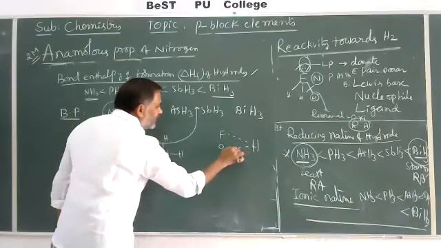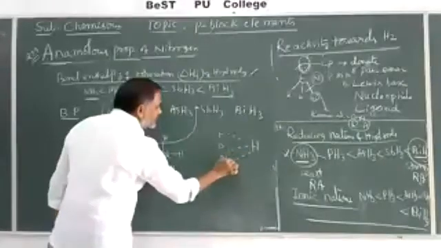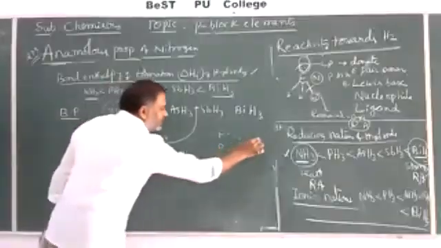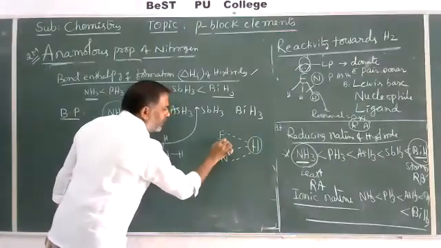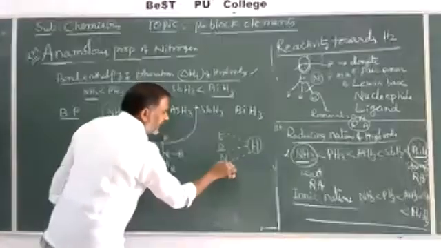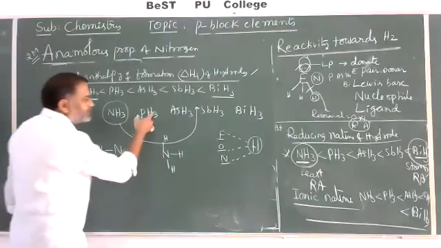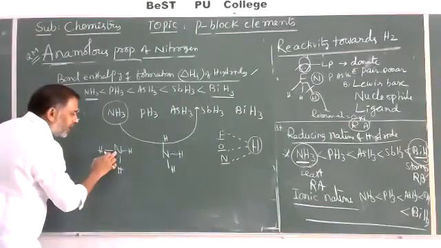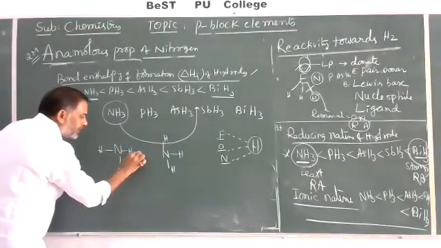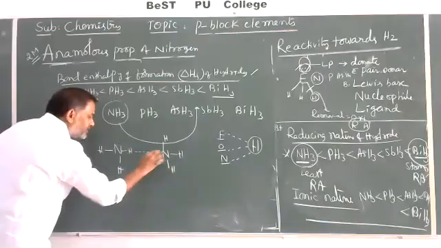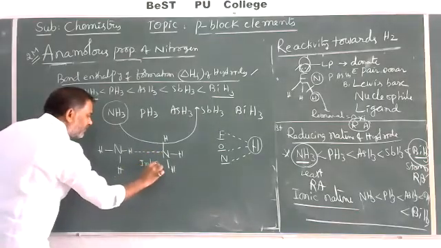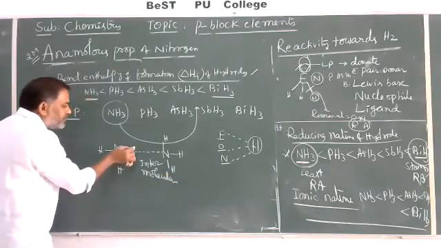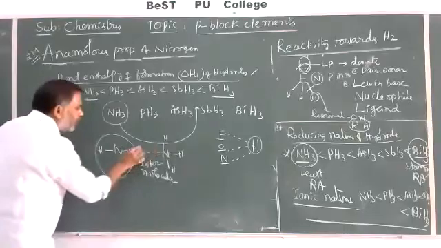There are two types: intermolecular hydrogen bonds as well as intramolecular hydrogen bonds. The hydrogen bond exists only between hydrogen and fluorine, hydrogen and oxygen, hydrogen and nitrogen. Here nitrogen is there, but there is no phosphorus, arsenic, antimony, and bismuth. That's why between ammonia and ammonia molecules there exist intermolecular hydrogen bonds. Due to the presence of intermolecular hydrogen bonds, the strength between molecules is more.